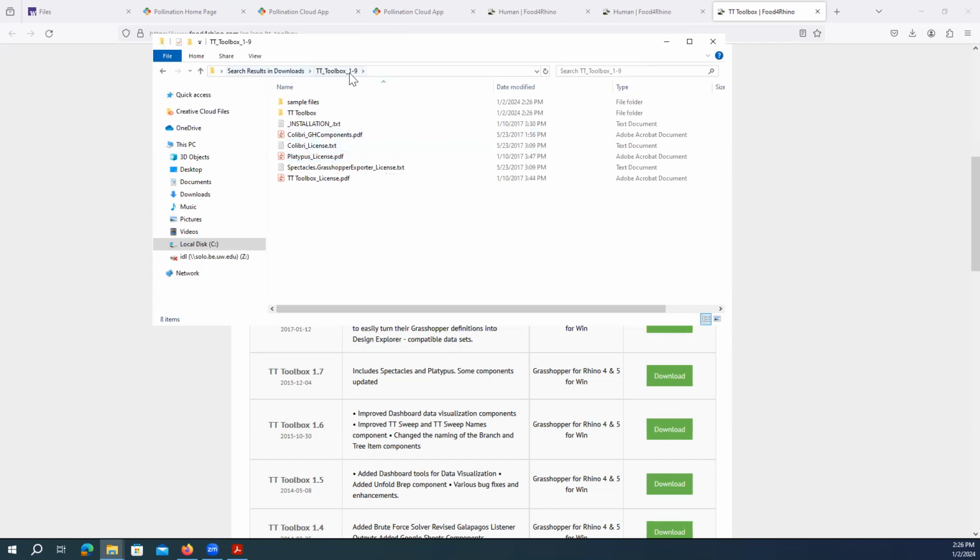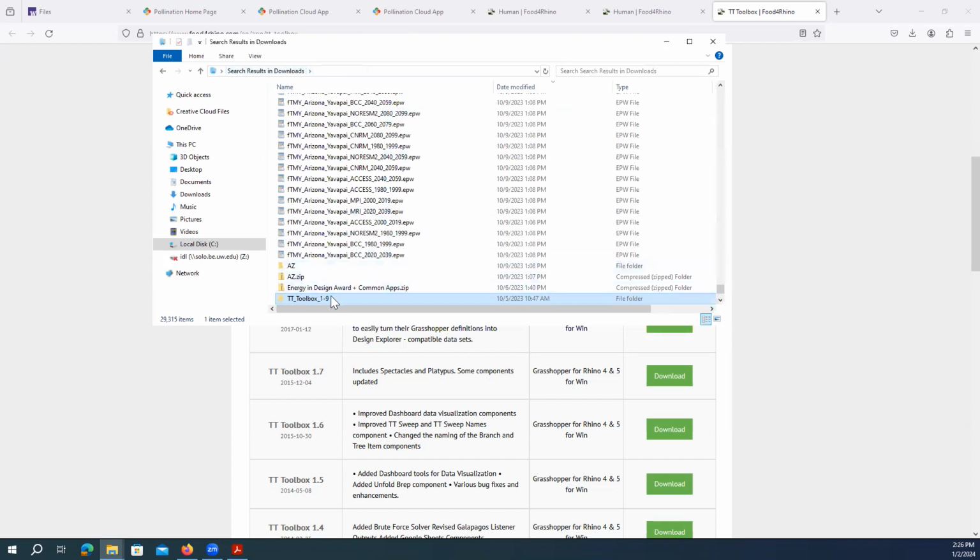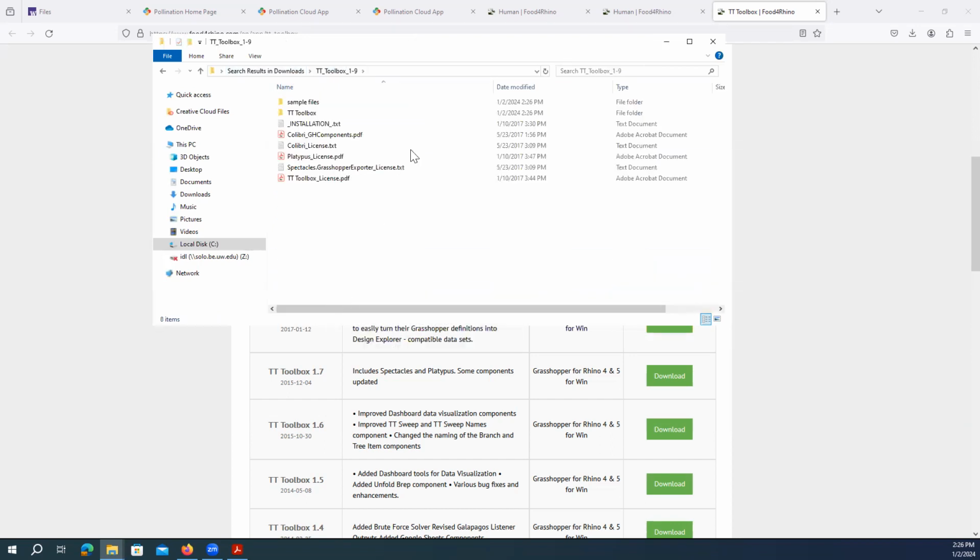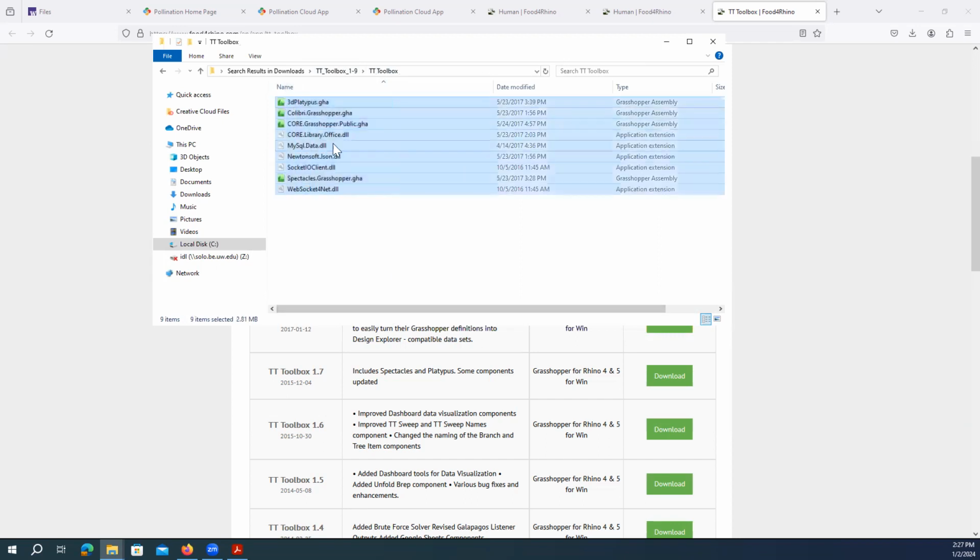So this is what the TT Toolbox folder looks like inside of it after you unzip it. And you'll see that inside of the TT Toolbox folder, there's TT Toolbox 1-9. There's another TT Toolbox folder. And then that has some Grasshopper assembly files and these other .dll files.